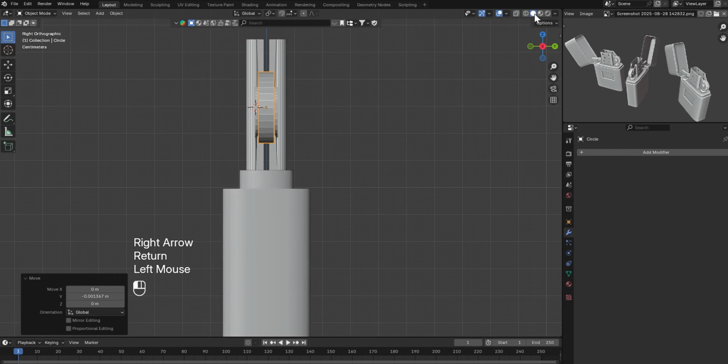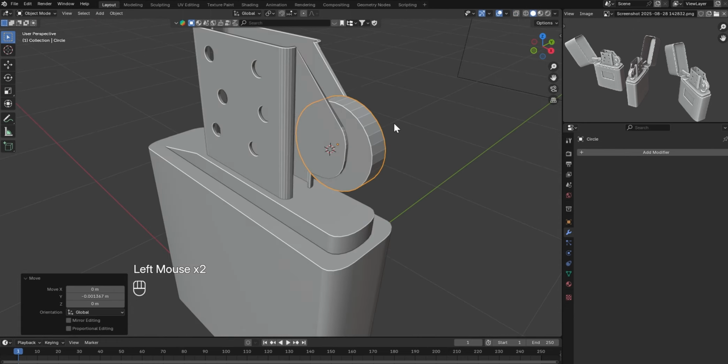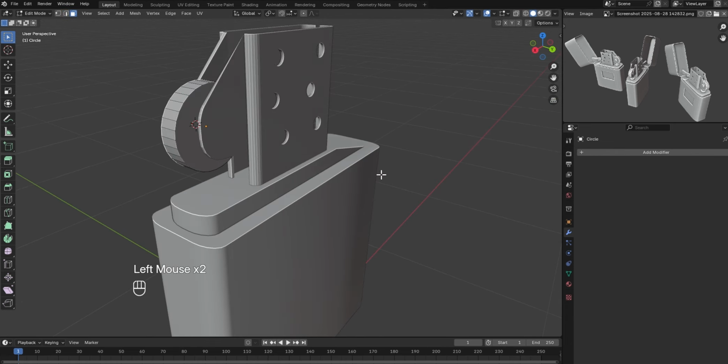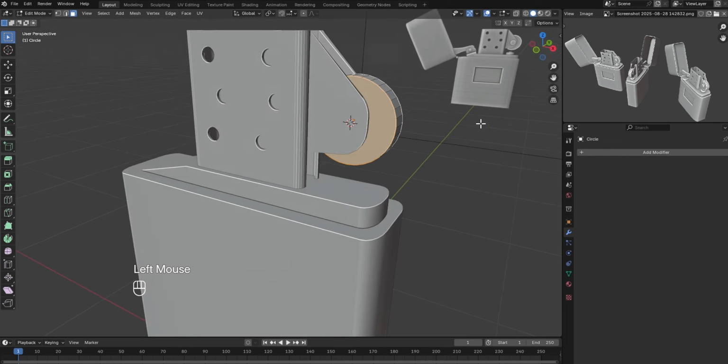Alright, so what we are going to do next is to go into edit mode, be in the face selection mode, select this face, then hold Shift and select this face. Alright, so we are going to inset these faces.